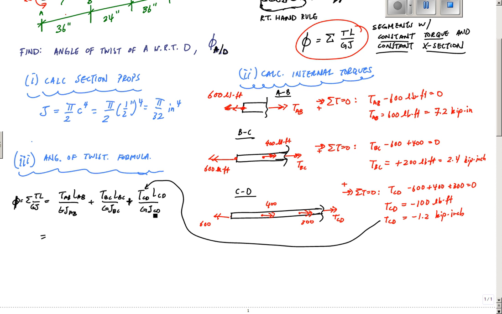Now substituting values, we know JAB equals JBC equals JCD, so we factor out one over GJ times: TAB times LAB, which is 7.2 kip-inch times 36 inches, plus TBC times LBC, which is 2.4 kip-inch times 24 inches, plus TCD times LCD, which is minus 1.2 kip-inch times 36 inches.